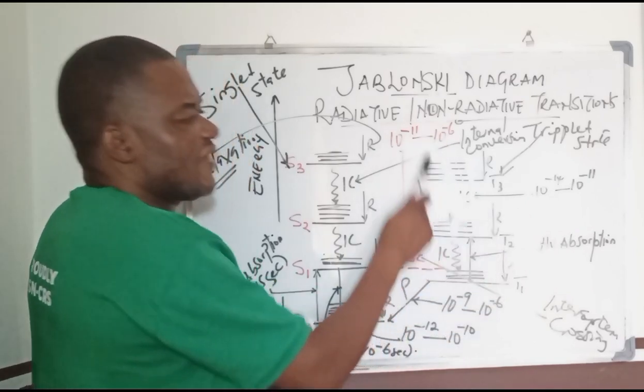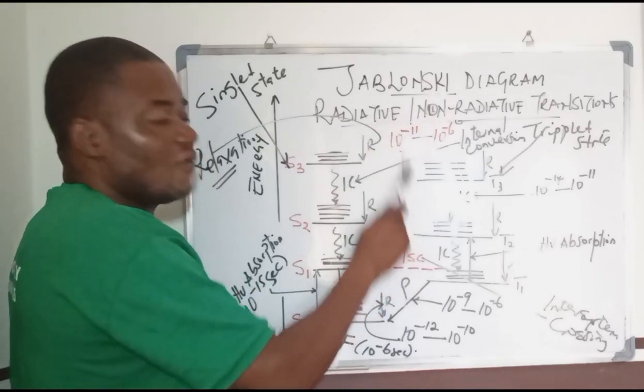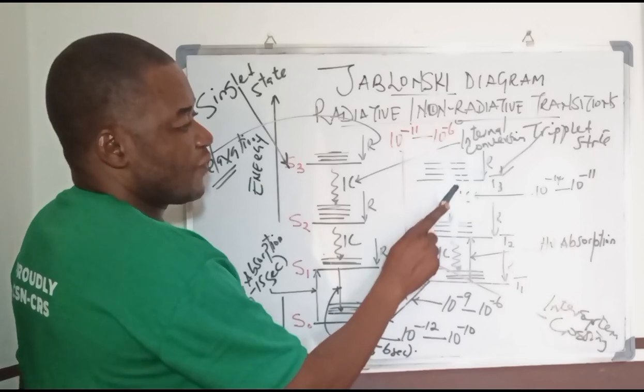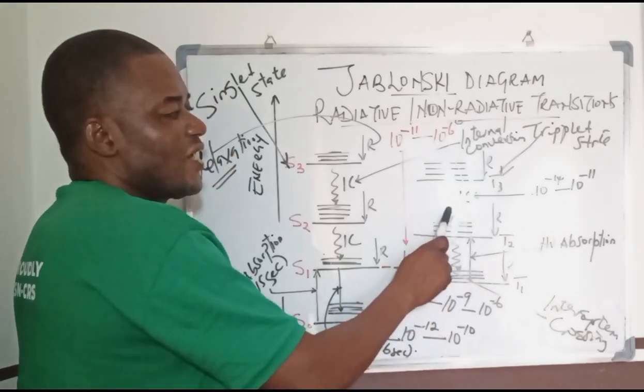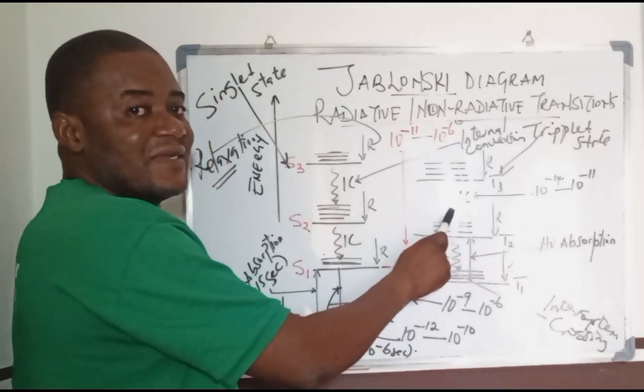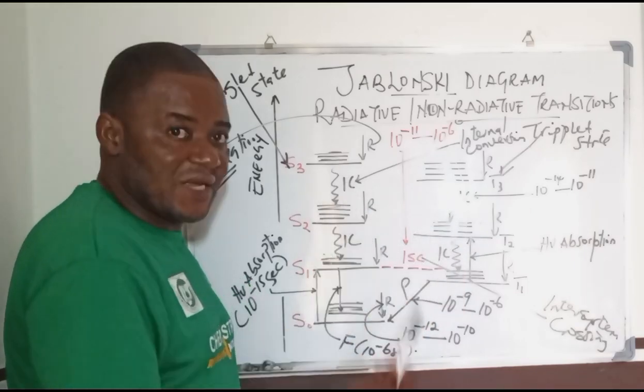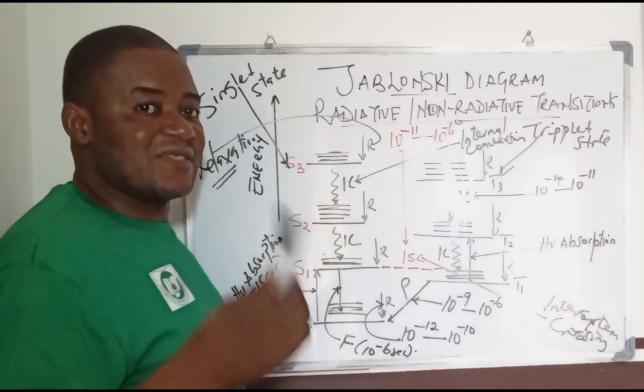Now, once there is a fall of a photon or a molecule from this higher energy level to 1, or from 2 to 1, you are going to have an internal conversion which will take place. Internal conversion transitions which will take place. And there is always an emission of light in the process.